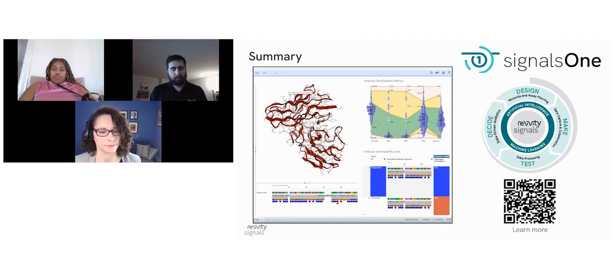Great. Okay, just a few more questions here. Can multiple users collaborate on the same dashboard and annotations? Yeah, absolutely. That's part of the SignalsOne feature. You build this dashboard, and like I said, you could make it a template, and then everybody can work on that same template and save it as their own thing and not overwrite it. Or you could save it as something that can be worked on and overridden by other users. It's really up to you and your organization how you best want to work.